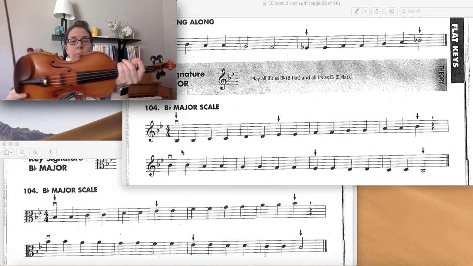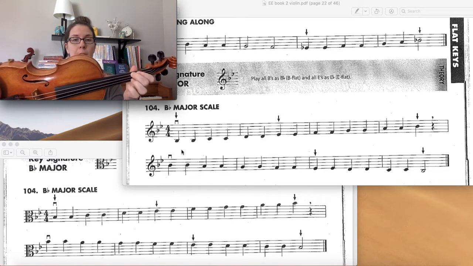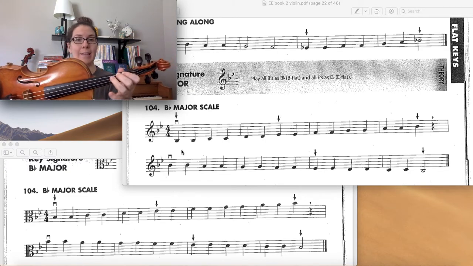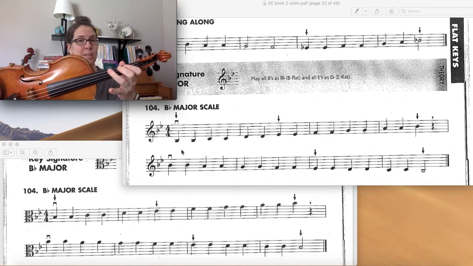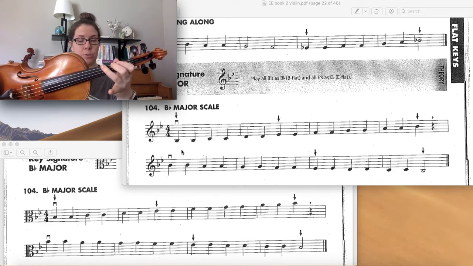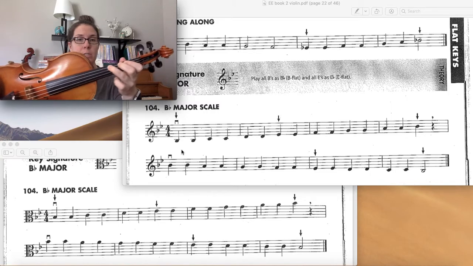To play B-flat on the G-string we're going to start with our second finger in low 2 position. Then the note we need after that, because we're playing a B-flat major scale right now, all these notes are going to go in order. Our next note is C.